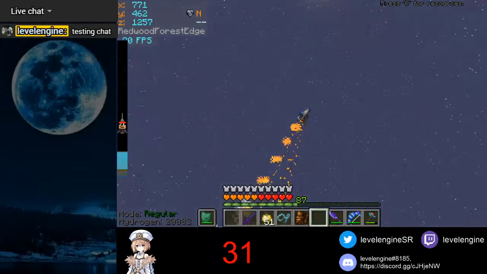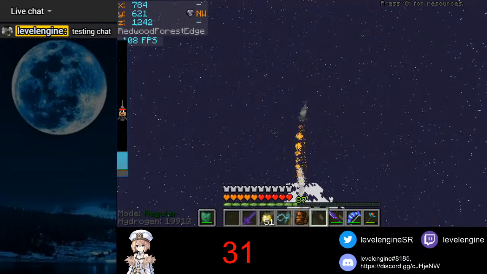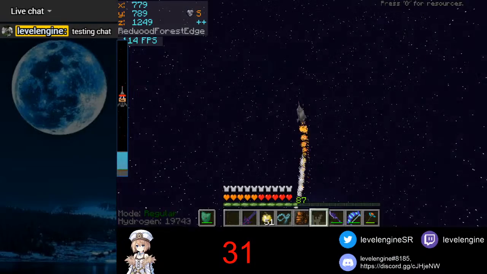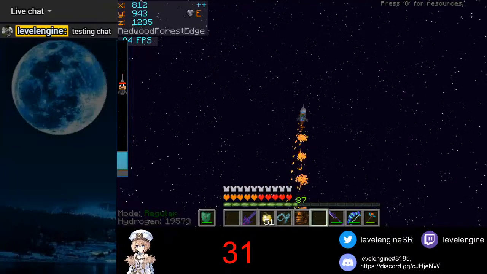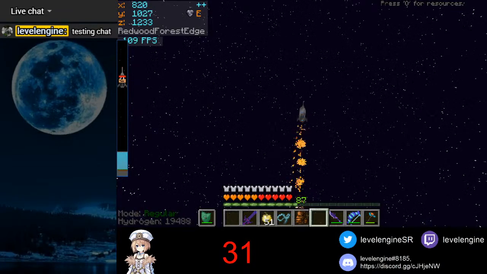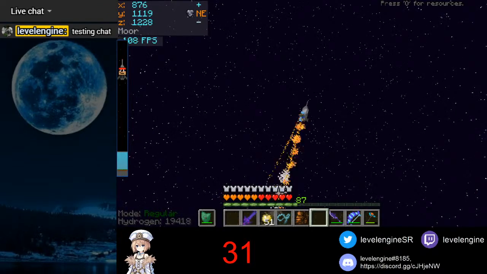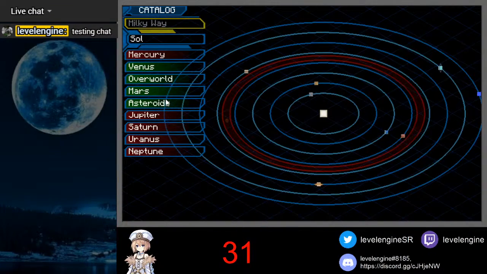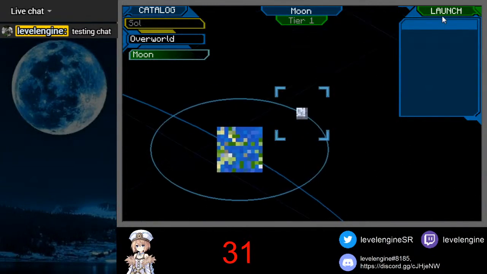So how is this gonna get us to the moon? I should have looked up how to actually do the flying part of this. Do I have to fly up all the way into space? Okay, I'm pretty far up right now. Alright, where's the moon? I should have looked up how to actually do the flying part. Okay, now I can pick my destination, right? Moon. And then launch?